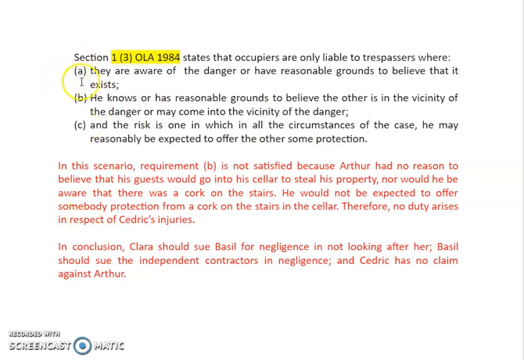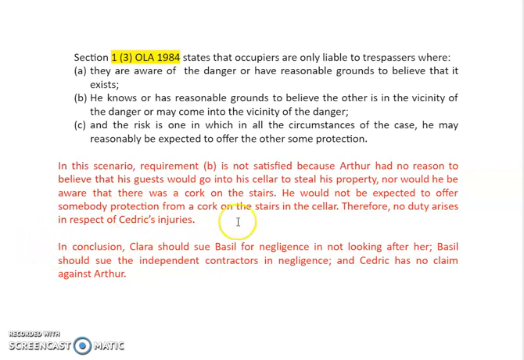So applying this back to the scenario, it seems that requirement B is not satisfied here because Arthur had no reason to believe that his guests are going to go into the cellar to steal his wine, nor would he be aware that there was a cork left on the stairs, and he wouldn't be expected to offer somebody protection from a cork on the stairs in the cellar that they weren't invited to be in. So therefore, no duty arises in respect of Cedric's injuries.